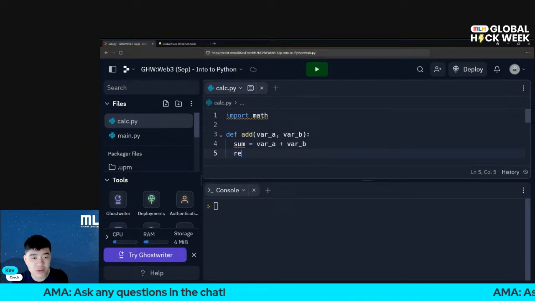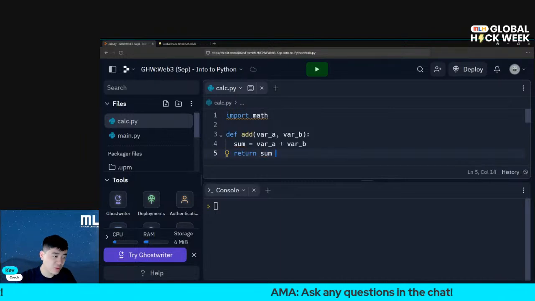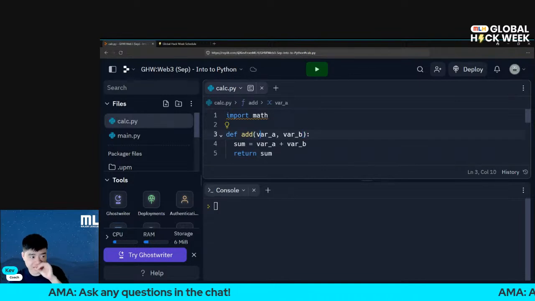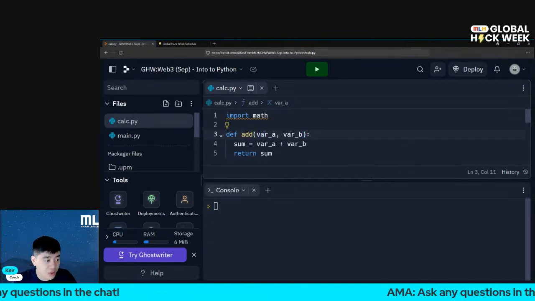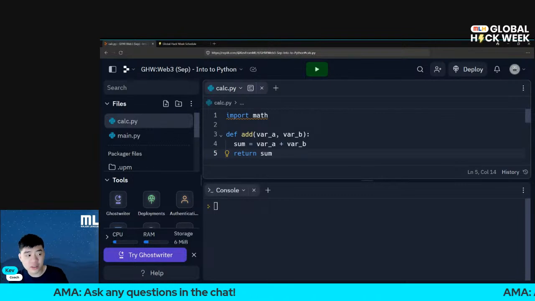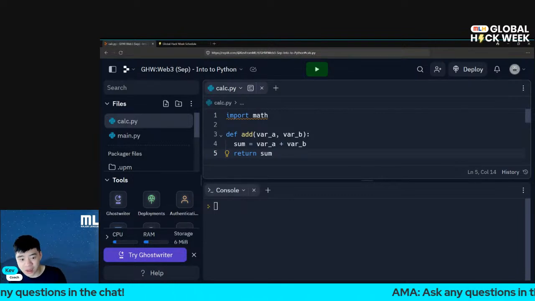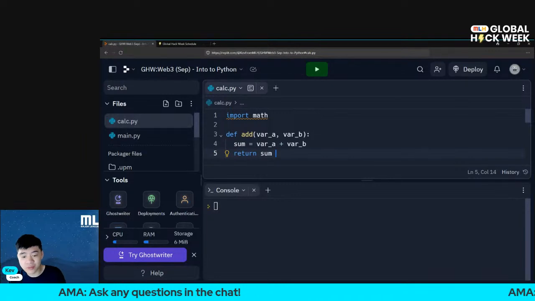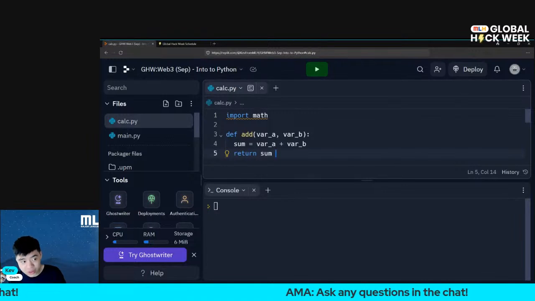And what we're gonna do is in return, right? So we talked about how if you want to get something back out from a function after you call it, you would need to return it. So what this actually looks like is it takes var1, takes var2, does this adding, and then it returns sum. If you don't return, it's perfectly fine, right? So some function might modify the list itself, or it might actually just print something, and that is perfectly fine. You don't always need to return, but if you're trying to take something that is done inside the function out to your other parts of the code, you will need to use return.